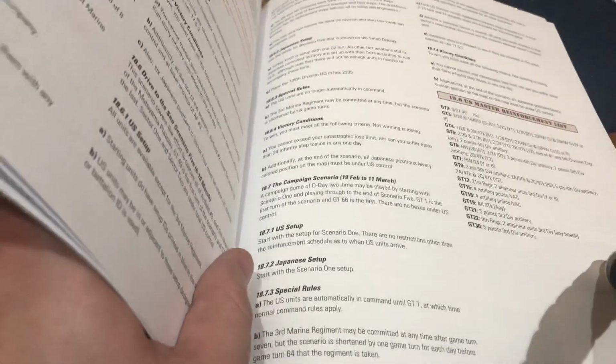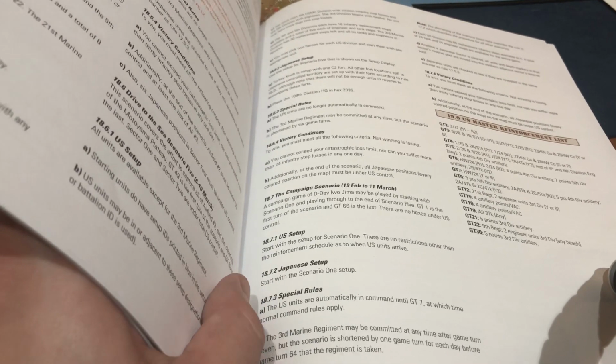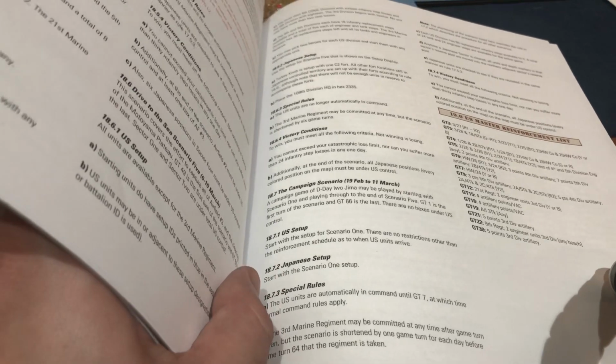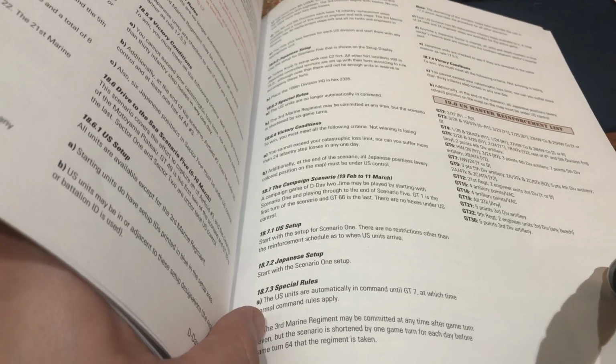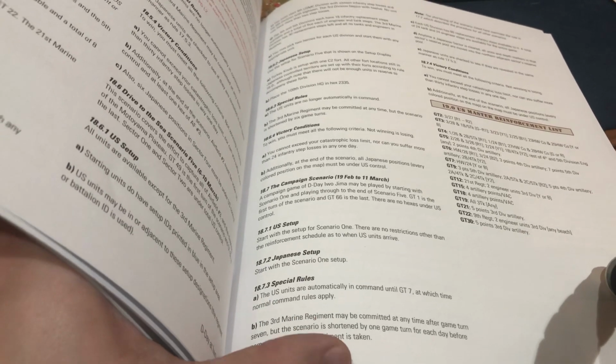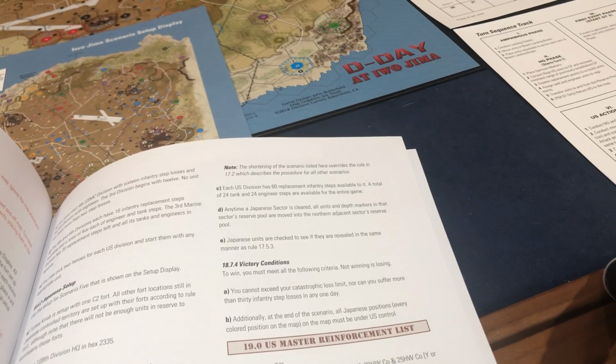And you can see, right here, look, US setup. Start with setup for scenario 1. There's no restrictions other than the reinforcement schedule. What's the Japanese setup? Start with scenario 1. What are the special rules? US units are automatically in command until GT7. So there's a few special rules for this. And then, of course, it has its own victory conditions.